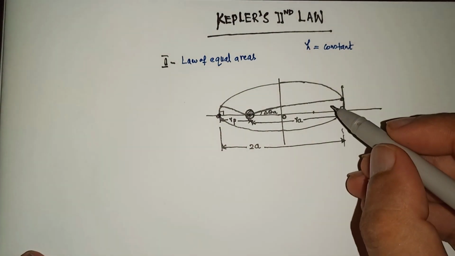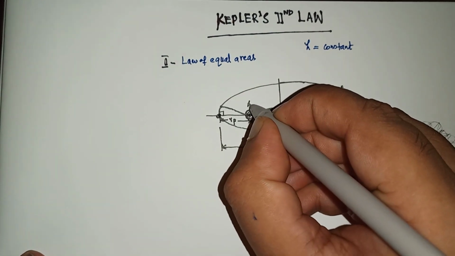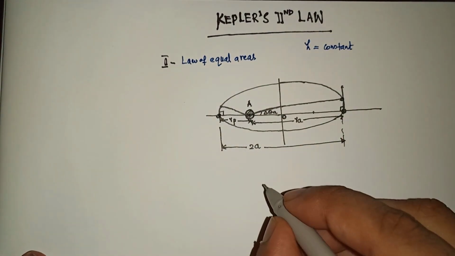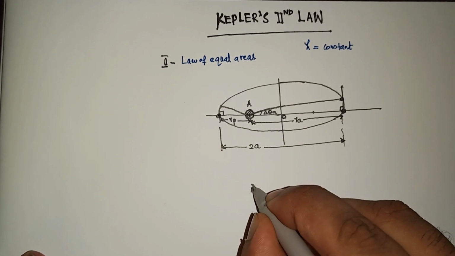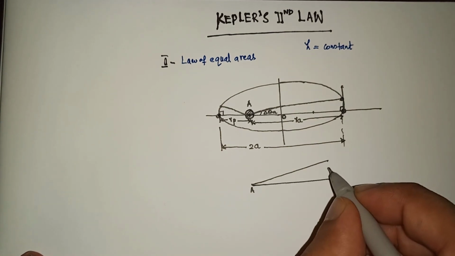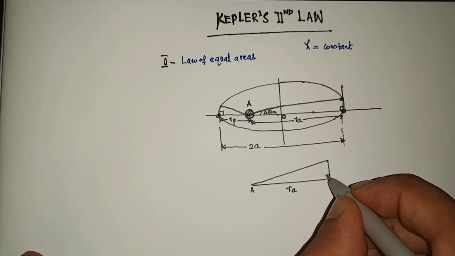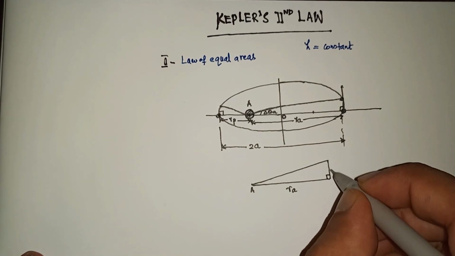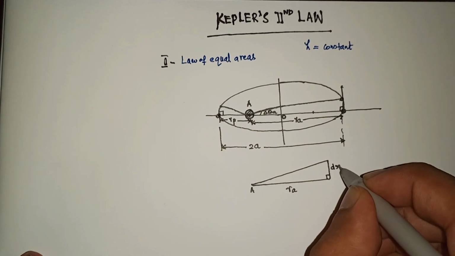Okay, now I can draw this triangle separately. So we have a common point. Let's say we have a big common point called A. Now, with reference to here, I am drawing so that it will be clear for you. So the total distance is Ra. I name here, this is 90 degrees. I name a small distance which is being exhibited, called dx or something.